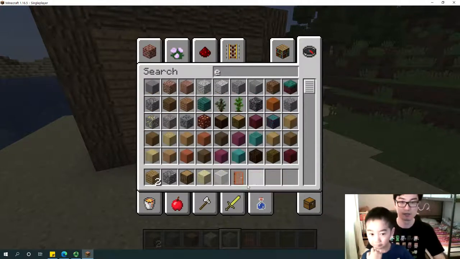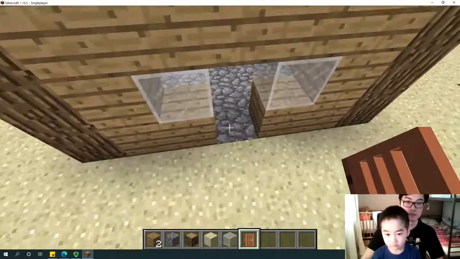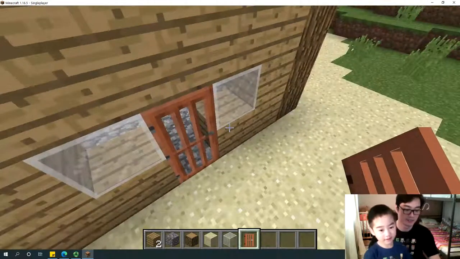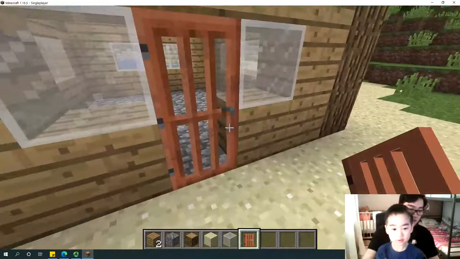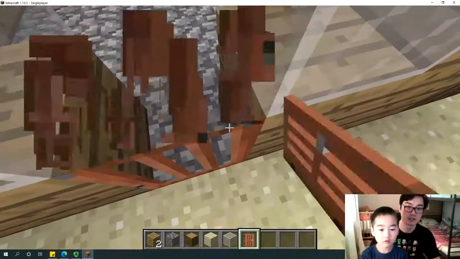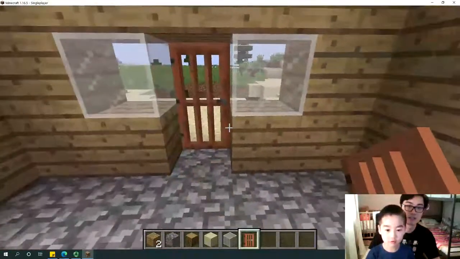Okay, so I'll put this door here. Oops. What did I do? It's okay. I use left click again. Okay. Yes, it looks good, right? But it isn't done yet. You need to remember the inside and your roof. How do I open the door? Just right click. And if you want to open and close, you just press it.